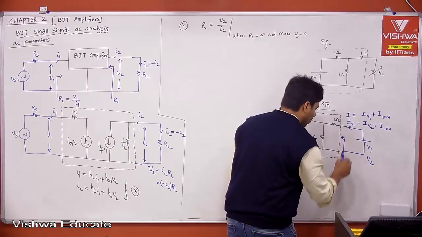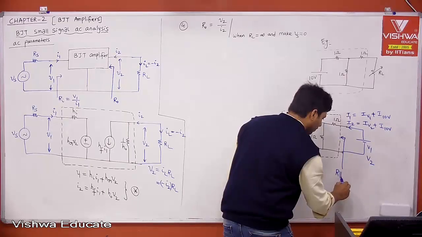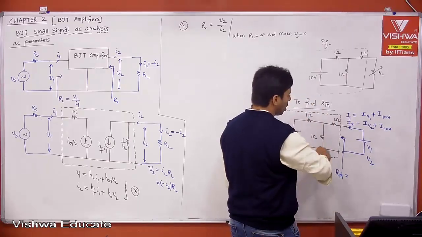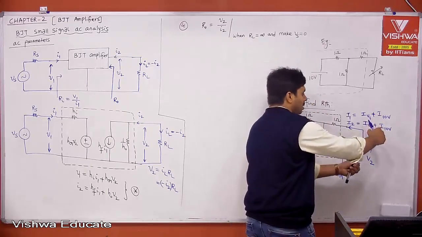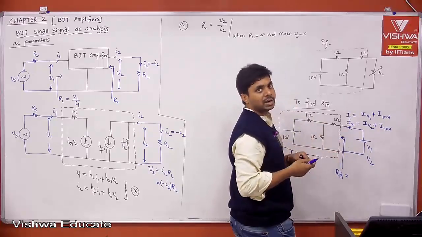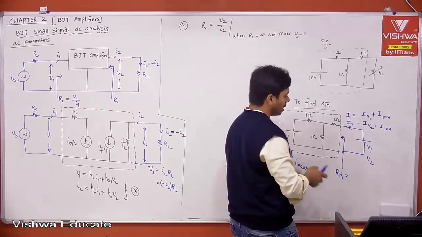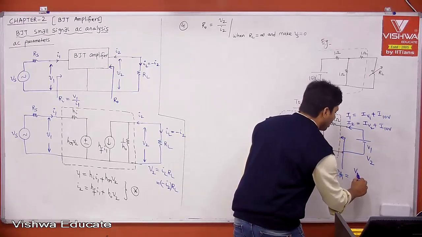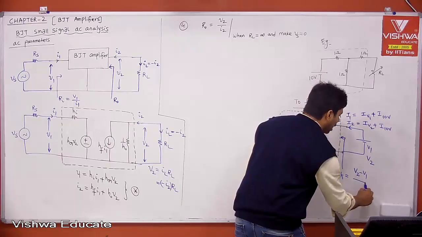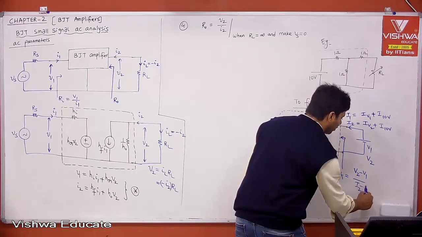Now tell me, what is RThevenin? Now I am defining RThevenin. You know what RThevenin is? This is a black box, but you know the voltage source, regulator power supply, ammeter and all. We are trying to find RThevenin, okay? If you don't know the black box, then what is RThevenin? V2 minus V1 divided by I2 minus I1. This is nothing but your dynamic definition.